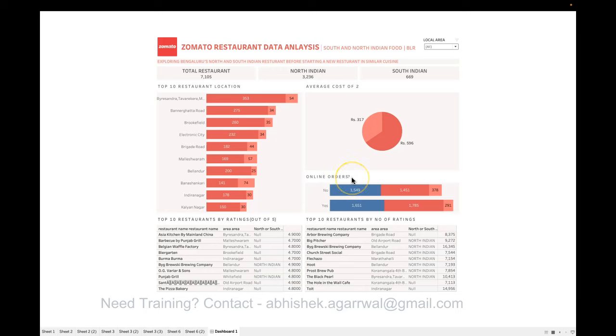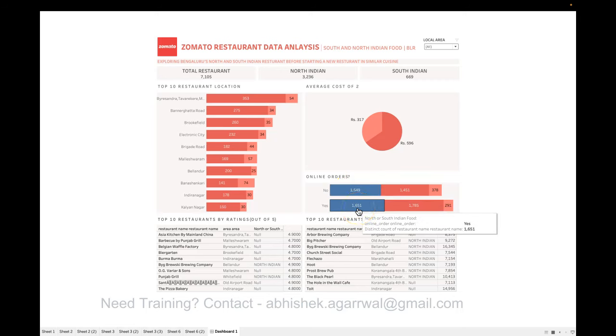Then online orders, how many are basically delivering online orders? And you can see no over here, and over here is no, which is null. We need to exclude that. I don't know why it is coming, but I think we need to exclude that. But for North Indian, this is coming as no, and for South Indian is no, because this is overall no. These are the rest of the other restaurants which I need to exclude.